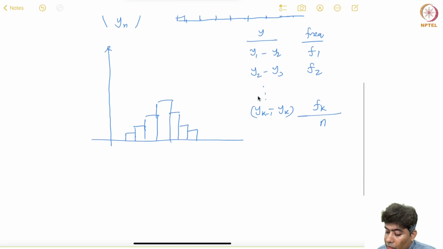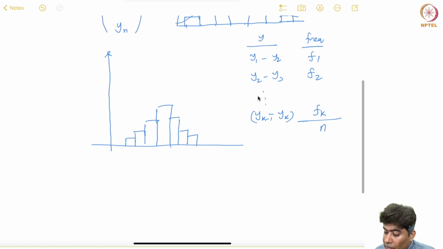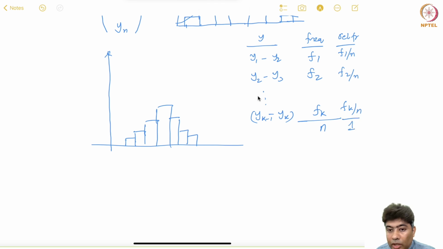Now, instead of drawing the frequency, you can always draw the relative frequency, which is essentially f1 by n, f2 by n, fk by n, and if you sum them up, it should be exactly equal to 1.